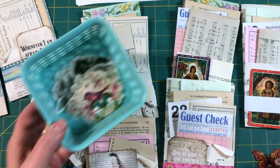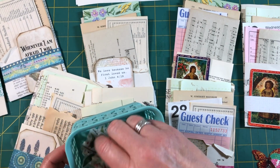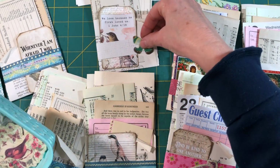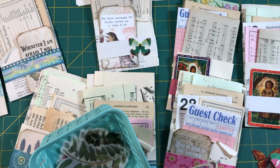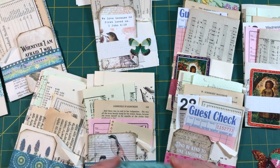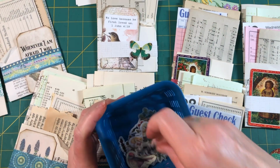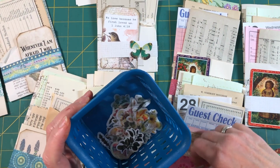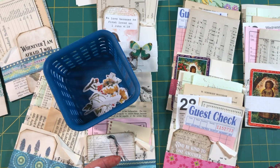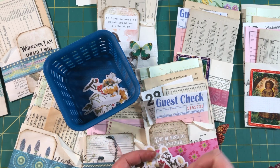If the band is wide enough, I can use a sticker. Except not you, because you don't go the right way. I don't want to be so matchy-matchy with the butterflies, but it does look kind of cool. I may just sit here and doctor up some of these tags and guest checks. We'll see. Oh, and then I have little stickers. That's right. Little stickers. That might fit on some of these, although I feel like some of these won't show up on that pattern.